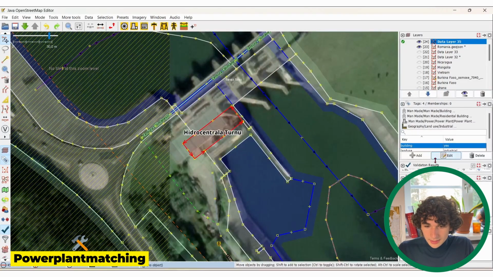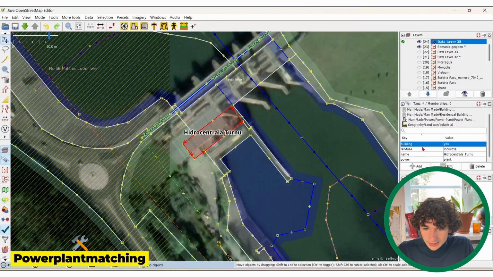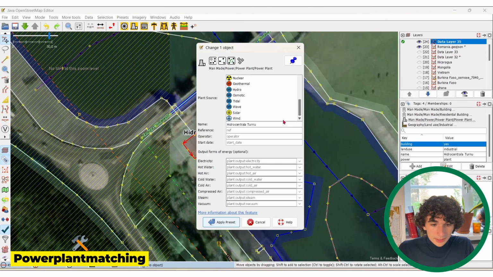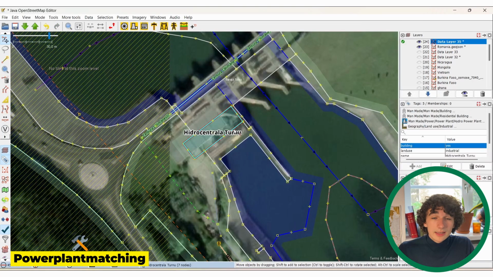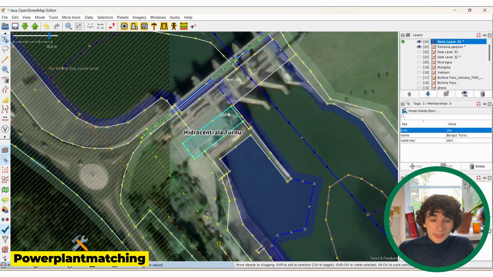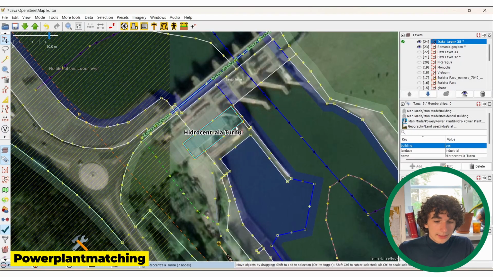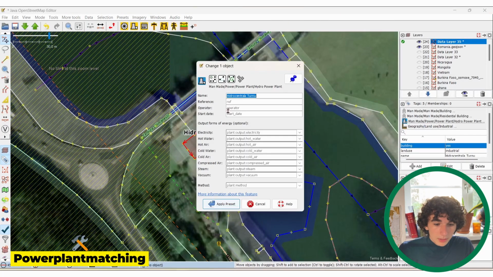Now if we go into the tags, we can see that indeed it's been tagged as a power plant, but not with the source. So what you can do is maybe click on the preset, and then here you've got all of the different plant sources, and I know this is hydro, and then you can apply this preset. And so now Powerplantmatching wouldn't reject it because of this reason, but actually it would reject it still because many hydropower plants are missing the method. So essentially when you go into the preset of hydropower plant, at the bottom you got the method, and in this case it's either run of the river or water storage.